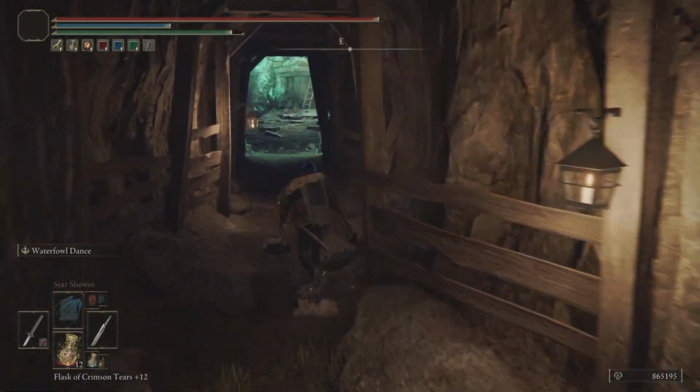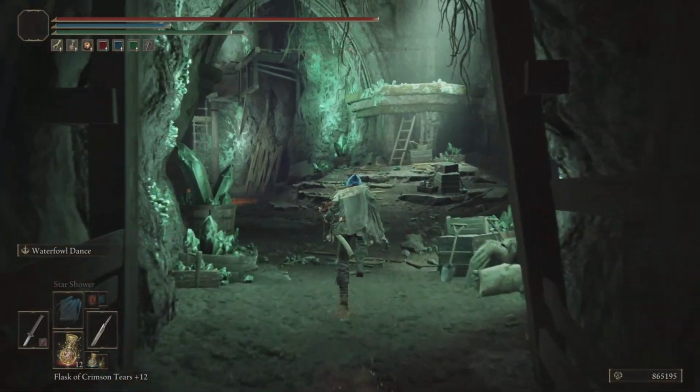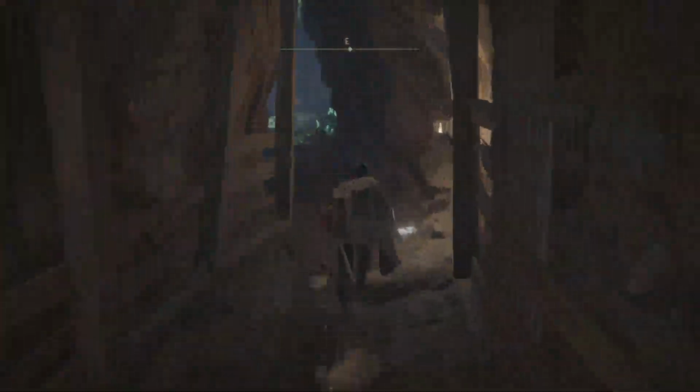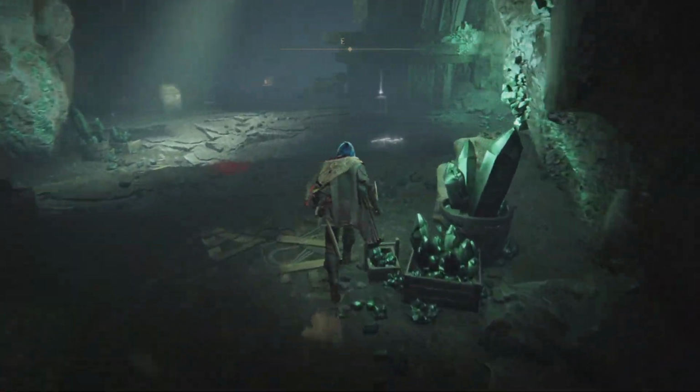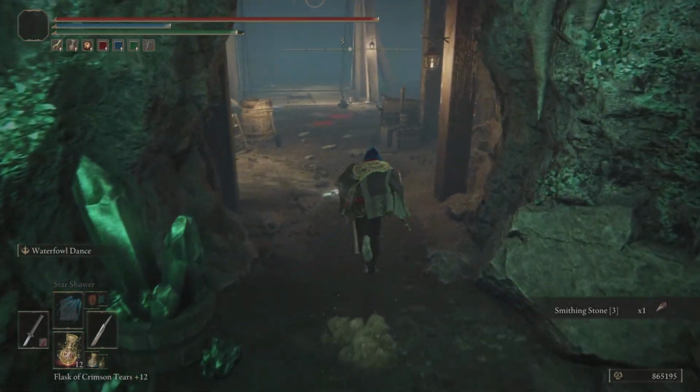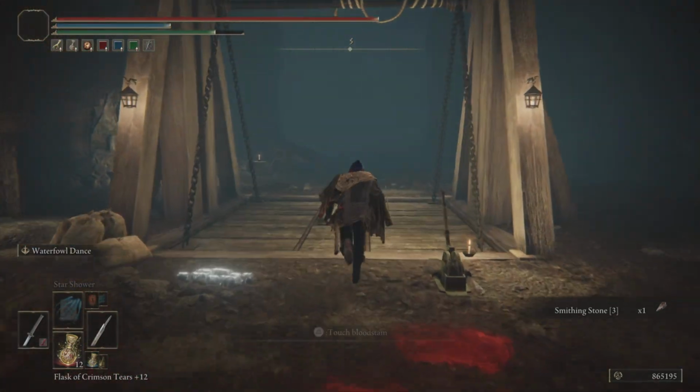Alright, we've made it up. Now just breeze through here. I'm just gonna breeze right through this place. I don't care if I set off traps or anything. Hey, I didn't set off a single trap. Alright, let's speed this elevator bit up.